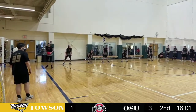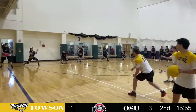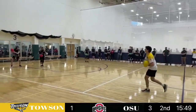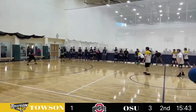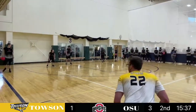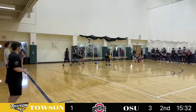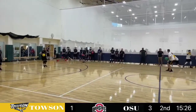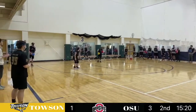Ben with the kill. They're going to talk about team throw on the left side. Never mind. Oh, the soft changeup gets Miller out. Number two goes down in that exchange. Ethan is looking for Griffin back to make a mistake. He was waiting for the cross. Oh, he got him. Zero goes down. Willmar goes down. Once again, you reach, I teach. Ethan goes down. Four players left to beat for the Ohio State University with more than six from Towson.